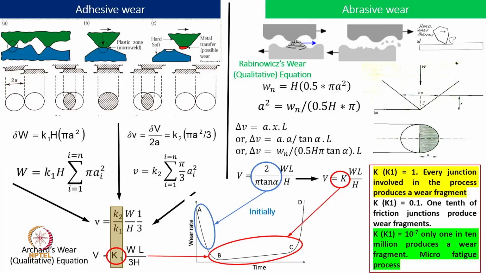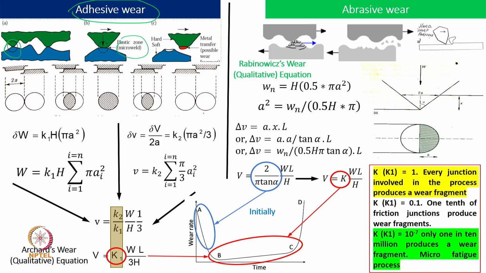If you remember, we covered adhesive wear and abrasive wear, and I am trying to highlight a few features from the slides, the diagrams which we have already covered. In adhesive wear, the major thing is the bonding force between the two asperities, two surfaces, and because of the bonding force there will be a plastic zone, or what we call a micro weld. And if you apply relative motion on one of the surfaces, there is a possibility that material will get transferred or detached from the softer surface. It can attach to the harder surface, or the material is removed, but finally it will lead to wear debris.